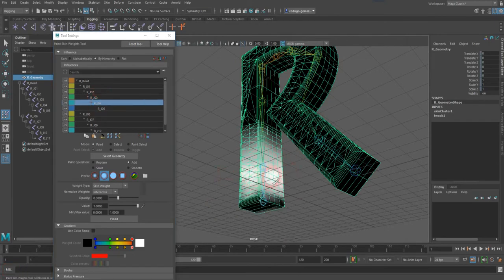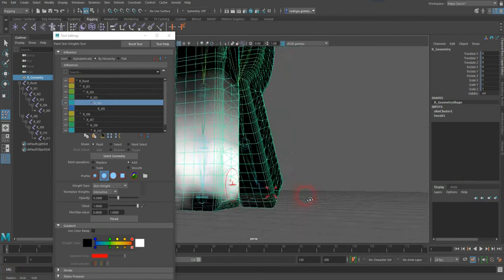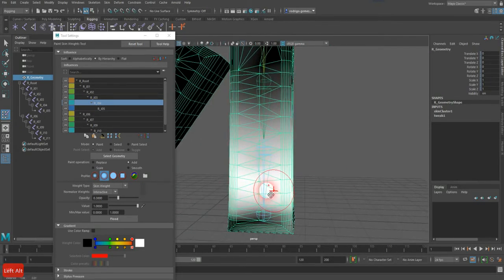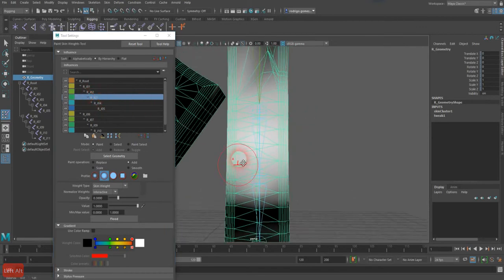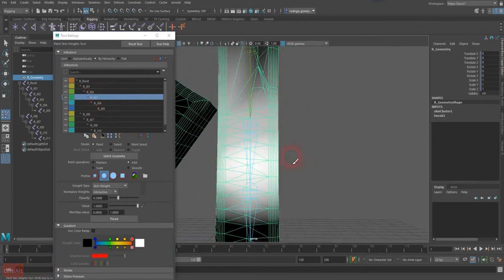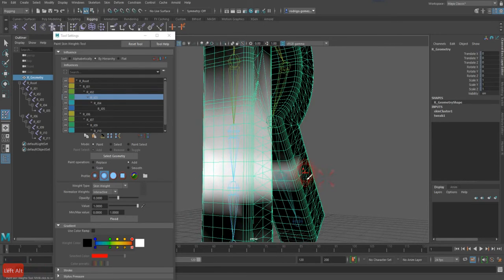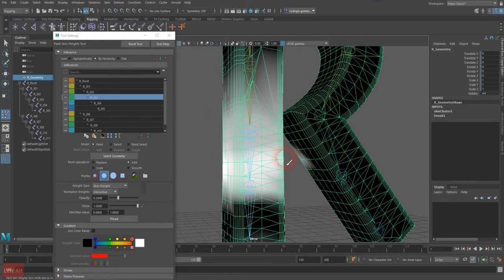Joint 4, just making sure that my influences are a little bit more effective. Joint 3, I'm just painting, of course. Look, I painted by accident over there, so I'm just going to undo that. Oh, look at that, I don't want to do that.